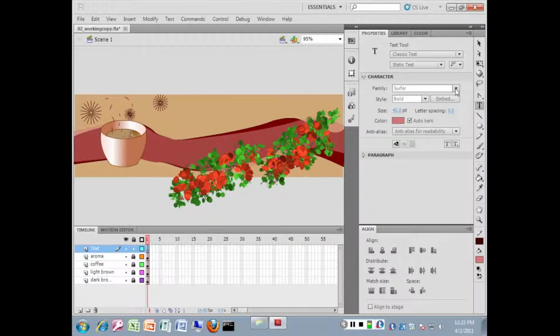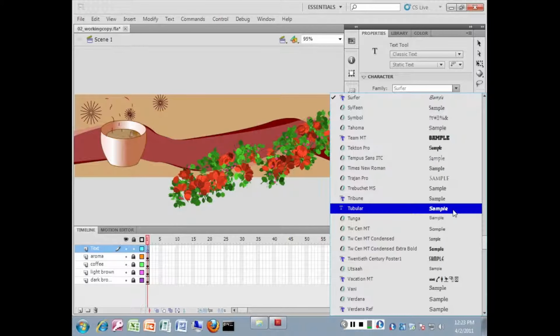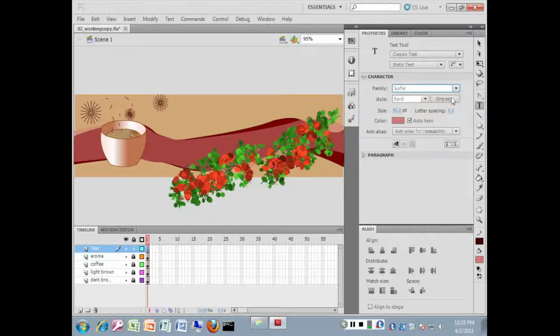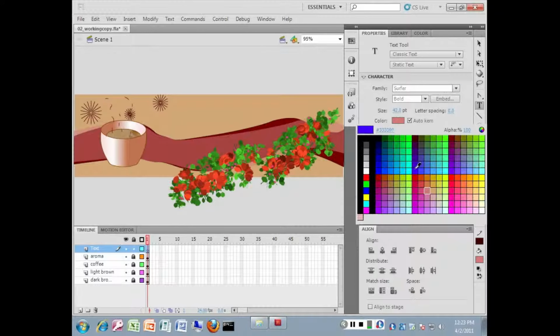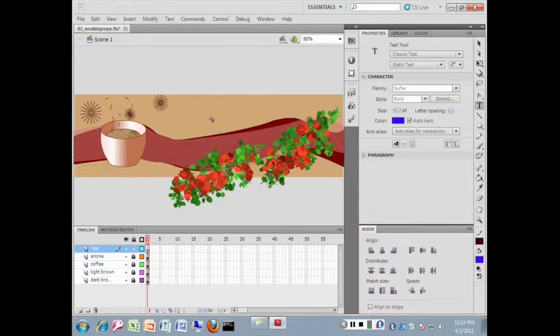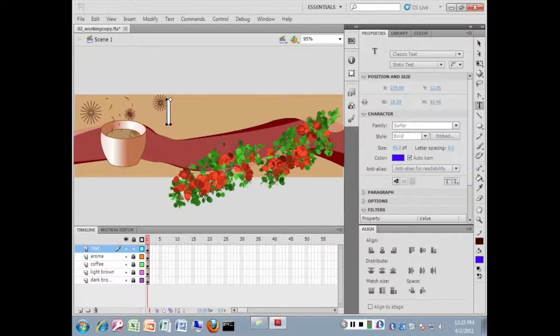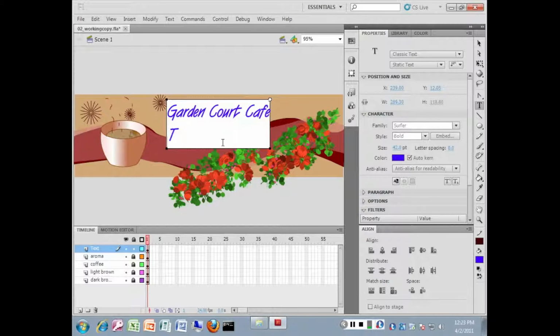I'm going to select the surfer style, which is this scripty style. Bold, I'm going to make it 42 point, and let's make it a blue color. So let's select and say Garden Court Cafe, taste the difference.